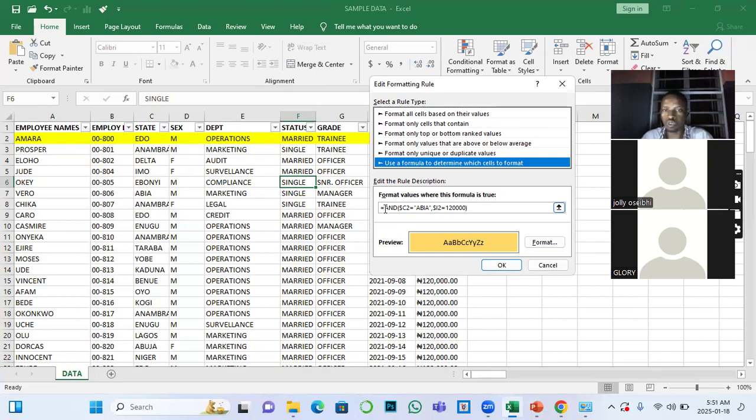Now, this equals to is just a standard rule in a cell that you are writing a formula. Is it clear to you? This first one. Yes. Okay. This one is just to follow the rule that, okay, the type of data I am typing is a formula. Now, this equals to is not actually called equals to in programming. I'm using equals to here because this is an application.